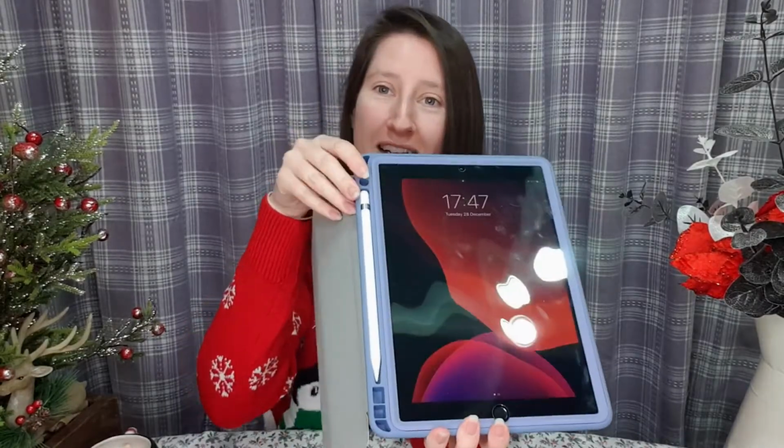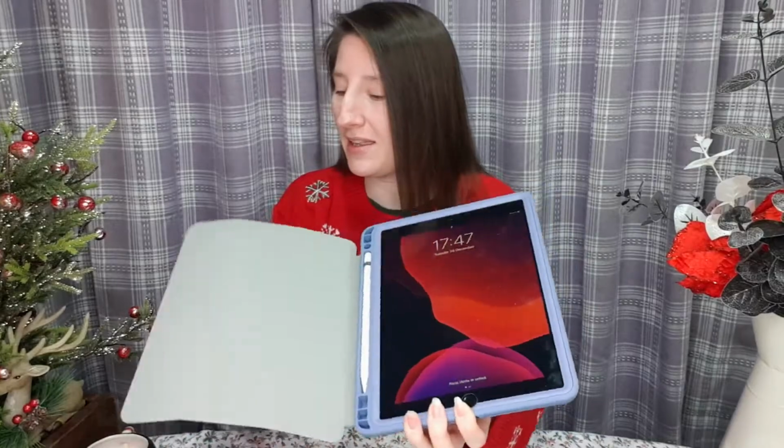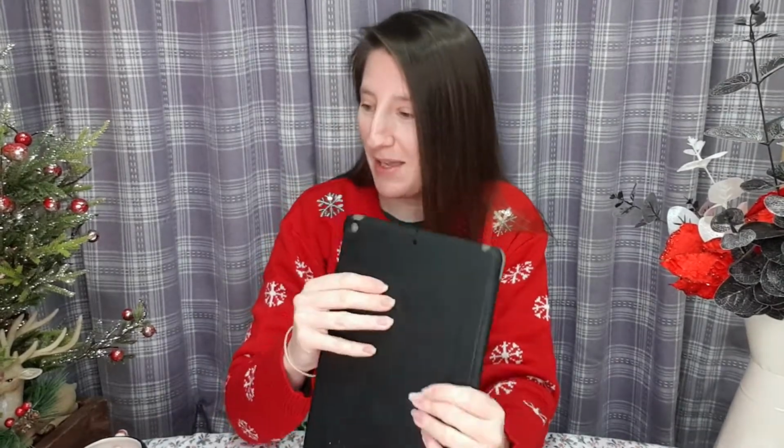First thing I got is a new case for my iPad, and it's purple and rose gold, which are two of my favourite colours, and it's a big, nice, thick one. The best thing about it, apart from being purple, is that it has a place for my pencil this time. The original one it came with is just a basic black one, and you can see how thin that is compared to my new one. There was never any place to put my pencil, not even a little loop or anything. So whenever I took it out of the house, I was always worried I was going to lose my pencil.